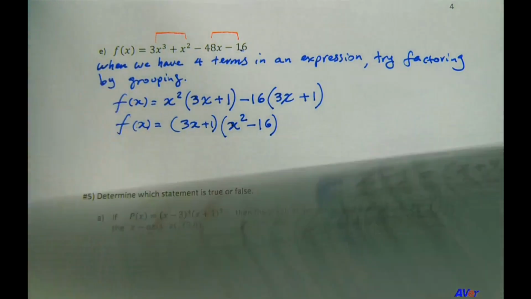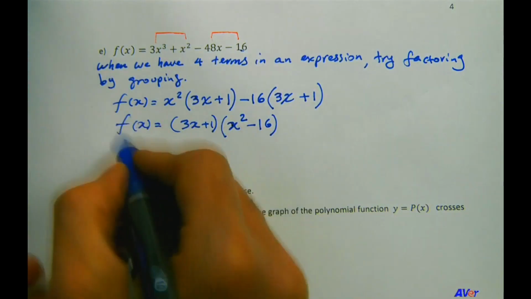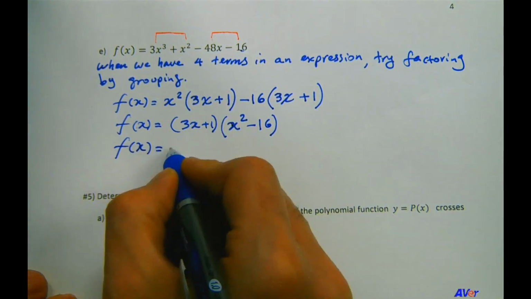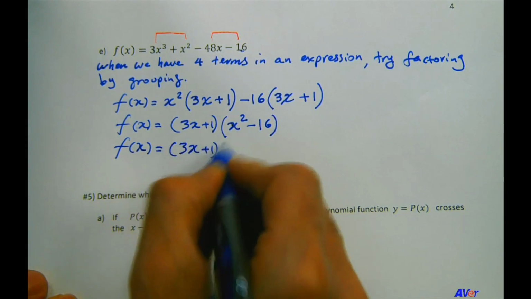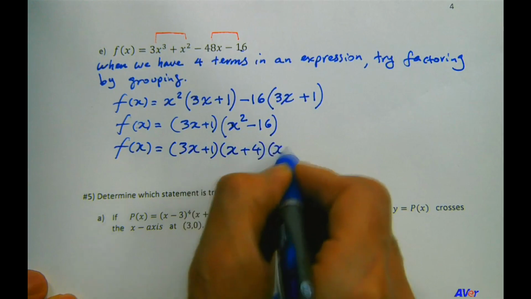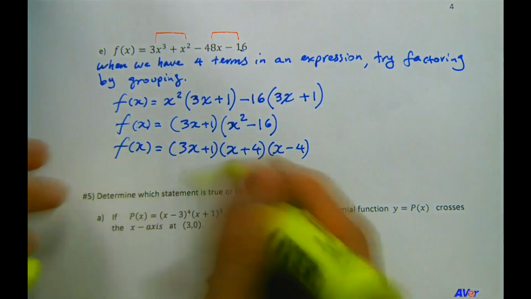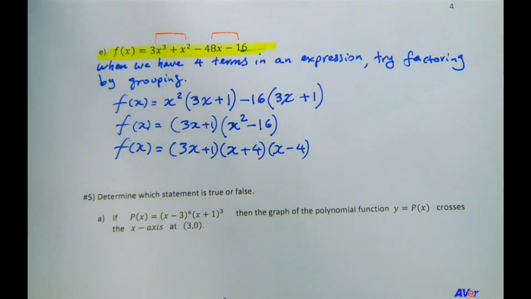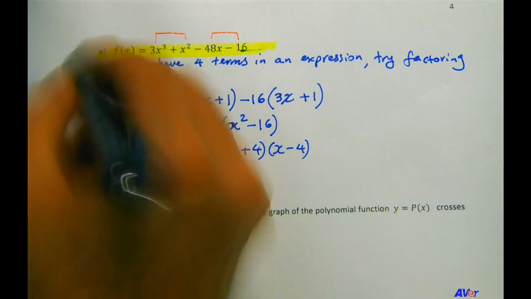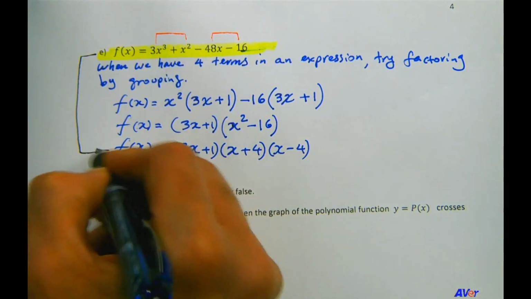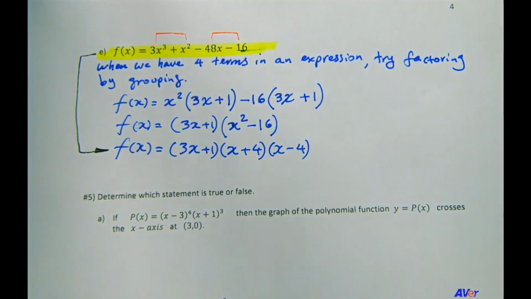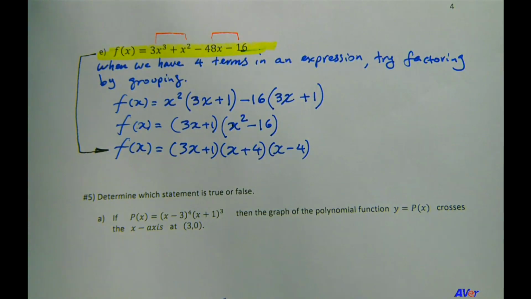Okay, so let's write it down. So then f of x is equal to (3x plus 1) times (x plus 4) times (x minus 4). Okay, so finally we have arrived at using factoring by grouping, right? One of the techniques we've learned before. This is why I asked you guys to please spend half an hour a week reviewing the older material, because we talked about these techniques previously, and now if you have it fresh in your mind, a problem like this becomes very, very easy for you to manage, right?